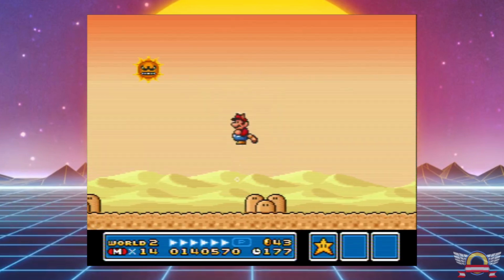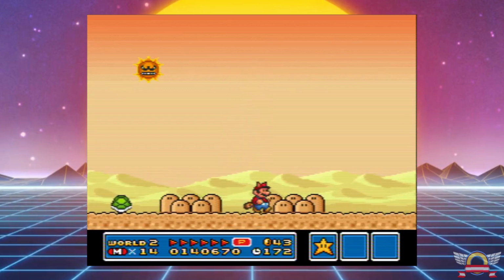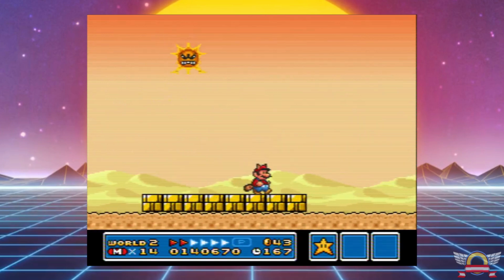However, there is one. There is one enemy that will forever live in infamy to all Mario fans, especially those who played this game growing up, and that is the freaking sun.